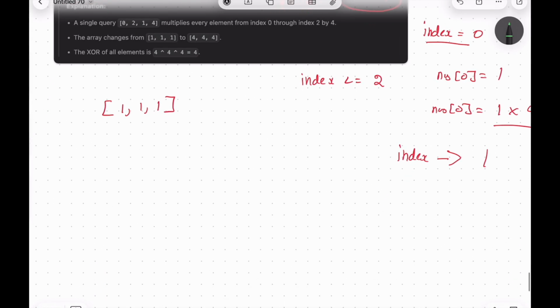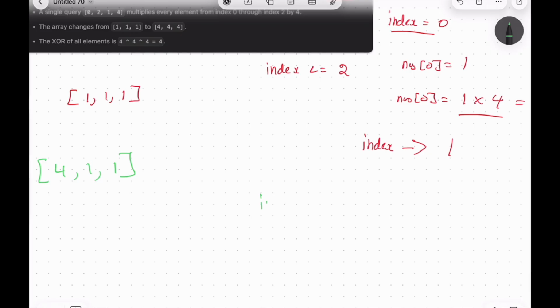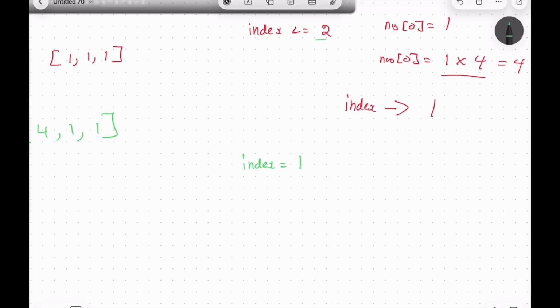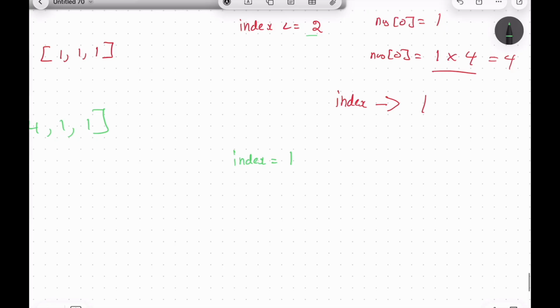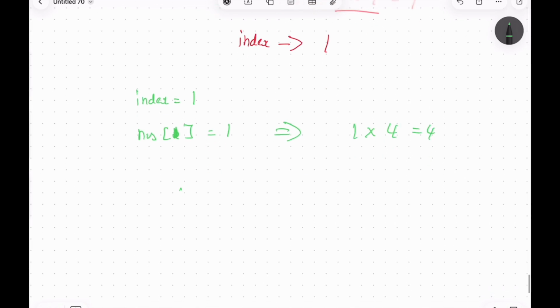Now you have the new nums 4 1 1, and the index is 1, and you have to iterate till less than or equal to 2. So we can proceed further. Nums of 1 is again 1, so now you have to update, which means this becomes 1 multiplied by 4, which is 4, and the index becomes 2.